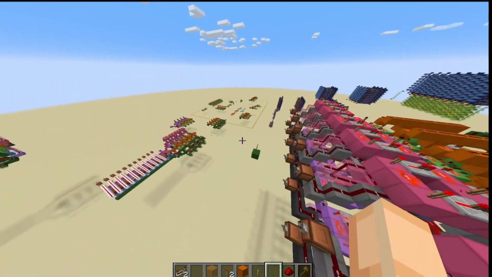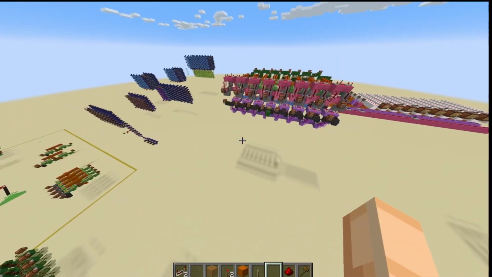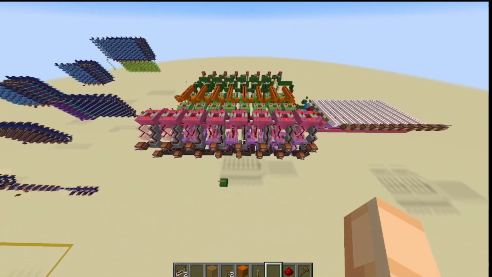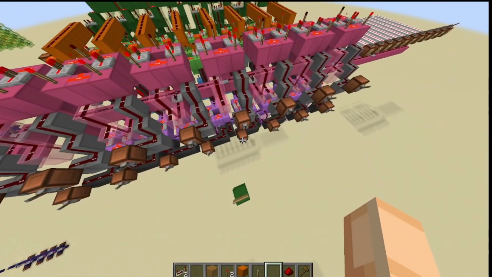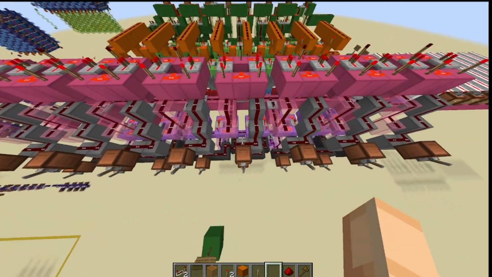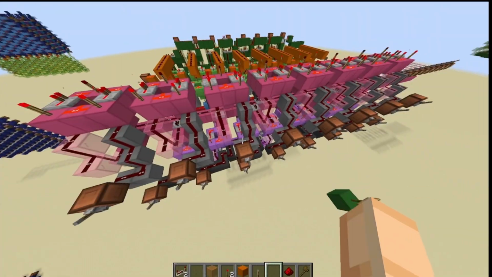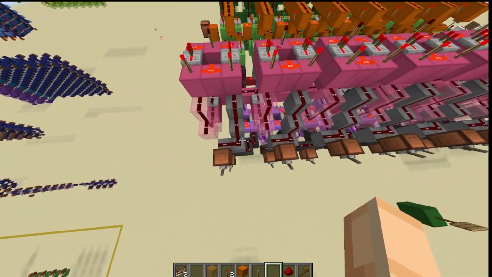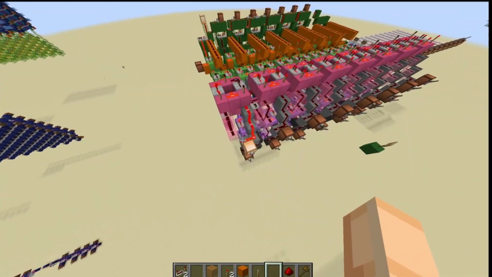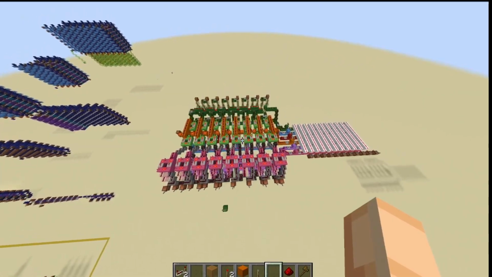Because the last one, the final column was, I think it was 8. 1, 2, 4, 8. Yeah, the last one was 8. But the numbers will become really, really big the further you go. Because then 8 goes to 16, 16 goes to 32, 32 goes to 64, and then we get to 128. This is 128, so it's a really big number already just by adding 4 bits.